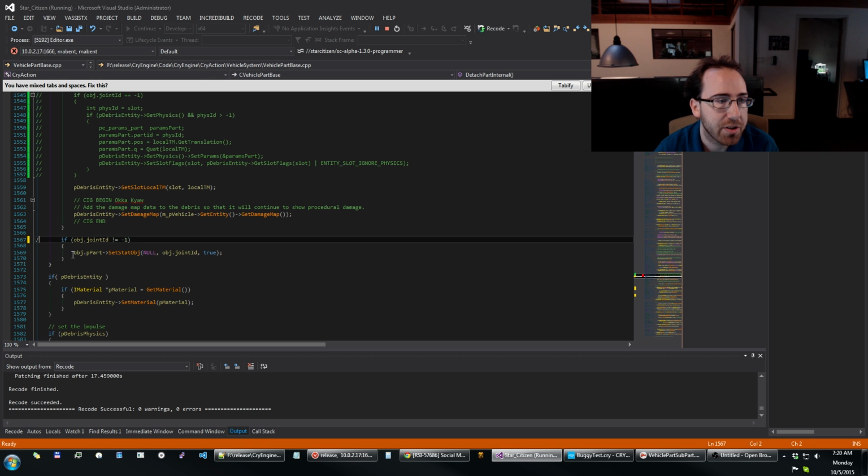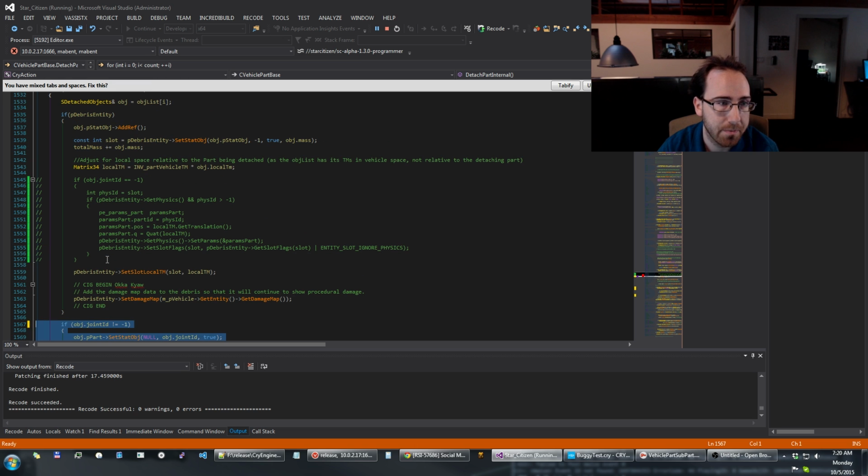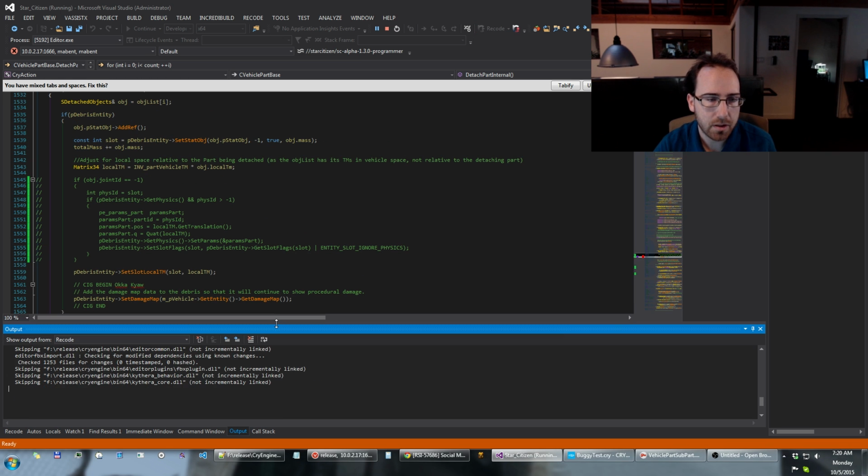But we got to make sure that if this part is part of a skeleton and we had that ID, we need to clean it up. And we got to make sure that we have the ID now that we could have -1. So this will protect this area of code. And let's see what we get now. Building, building, building. Get those buildings building.